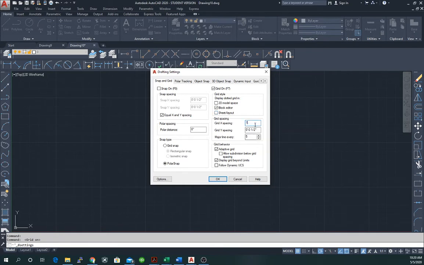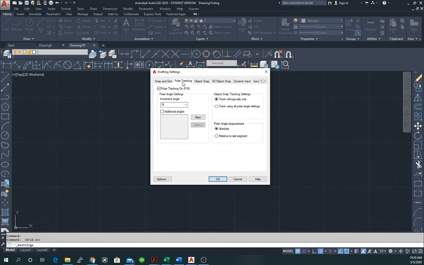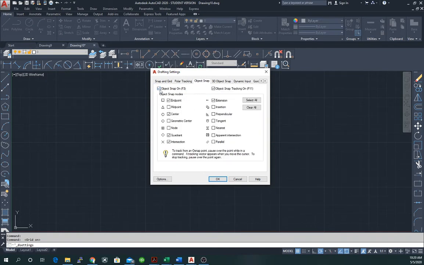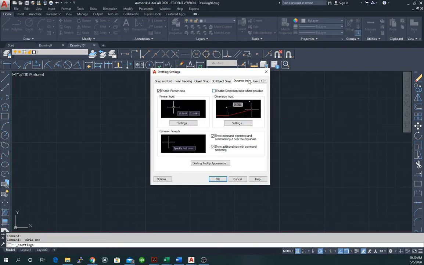So the first thing we're going to do is we're going to type in 1 foot here and 1 foot there. Now let's turn on our snap for our polar. Make sure it's on polar snap. Polar tracking should be on. Object snap should be on. Object snap tracking should be on. And dynamic input, this should be off, but by now, as a standard, it should be off in all cases. Now, take a look at what happens.